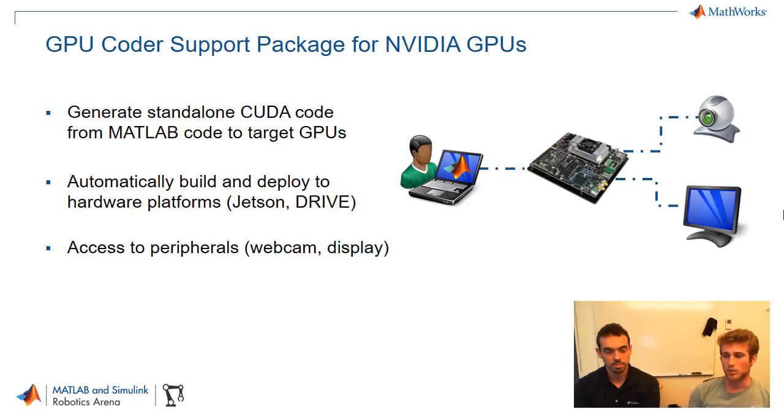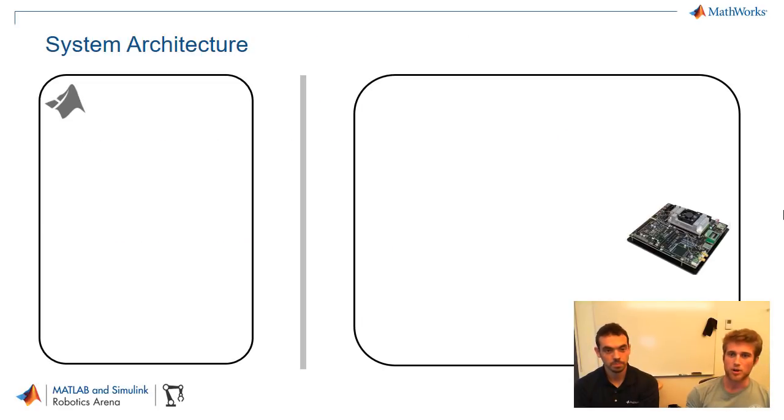In our case, we're not going to be making use of the EXE and the webcam. Instead, we're going to be generating a library from it, integrating that into our own little ROS node, and then letting that node communicate with the rest of the network. So how we do that, this is the overview of the method that we chose to use.